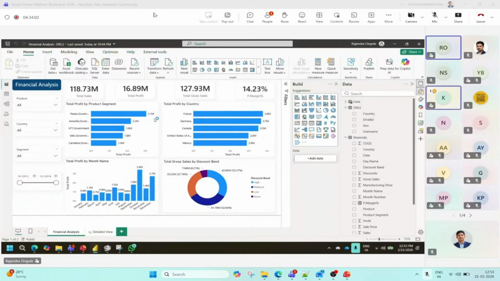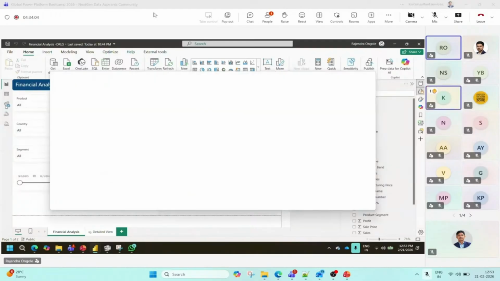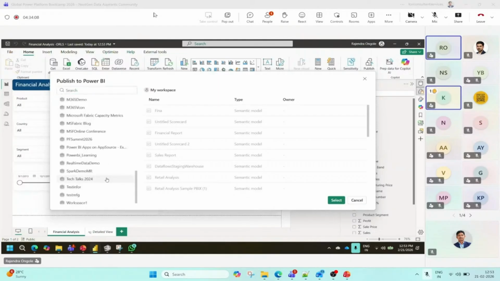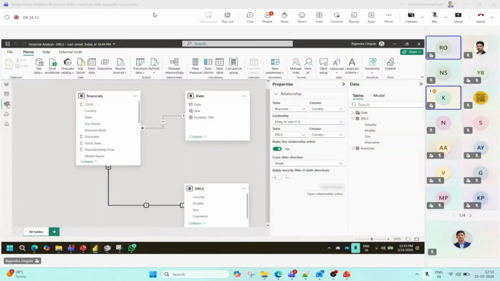One more question. Tell me. Can you go to the model link? You have used one serial number, and that serial number is connected with the financial table. Can you open that model? No, here I haven't connected with the serial number. You can check here. You don't need to open it. Here itself, you can check country to country.